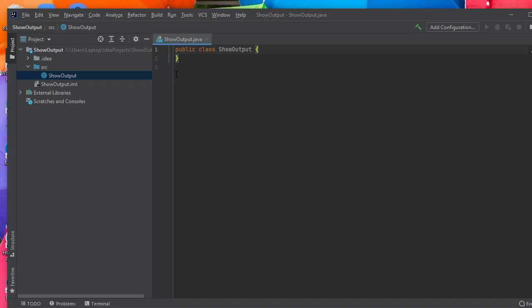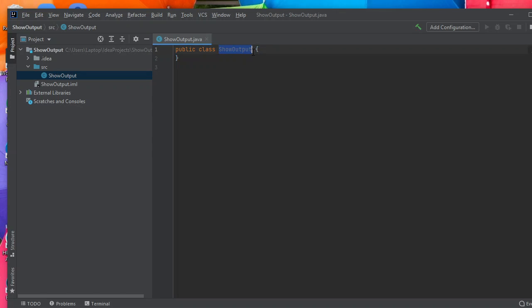So when you press enter, IntelliJ IDE creates a file of type Java that can be seen here. See, show output.java. So the name of the file that IntelliJ IDE has taken is the same name as that of the project that you have provided. And yes, on this working area, a Java class has been created by IntelliJ IDE, and the name of the class is show output that you provided in the earlier pop-up window which came up. So this representation is a basic structure of a Java class in IntelliJ IDE, and in our case, the name of the class is show output.